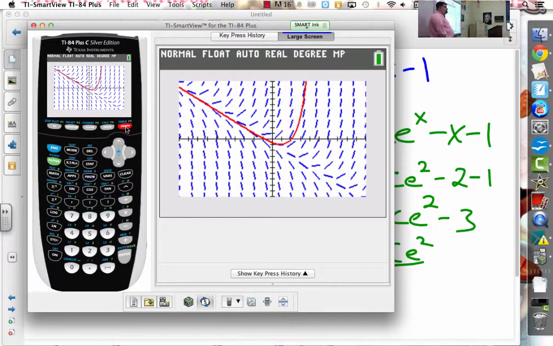So now if you're doing approximations of something, and truthfully in the real world, if you're doing engineering and stuff, it's very complicated to find these equations. We're really watering these equations down so that you can understand the process of solving it. But we are interested in the behavior. In other words, there's lots of stuff I could approximate where the min or max is, so this would be like a minimum. And here the function is decreasing, after the minimum the function is increasing. And we could do all that without necessarily having the equations, just by knowing what the slope field looks like. Are there any questions on that?